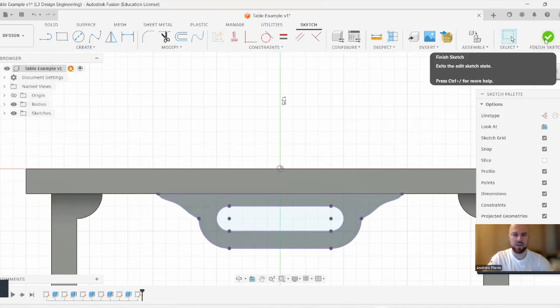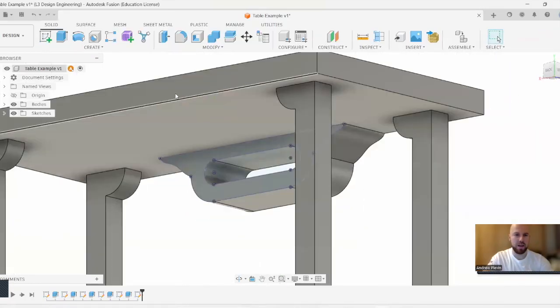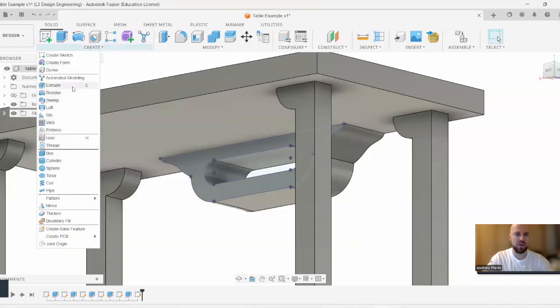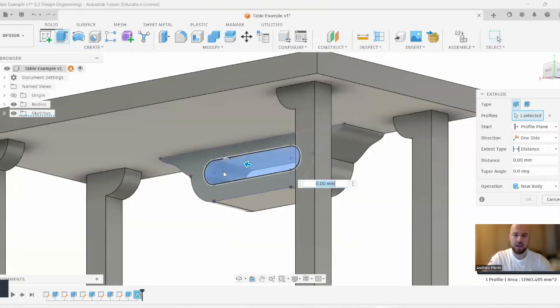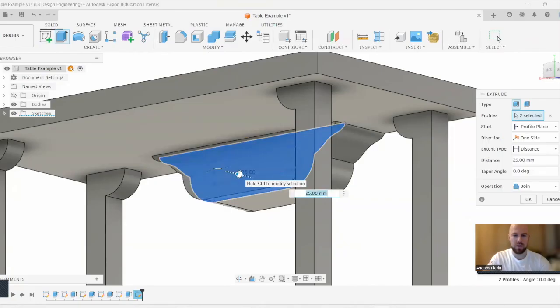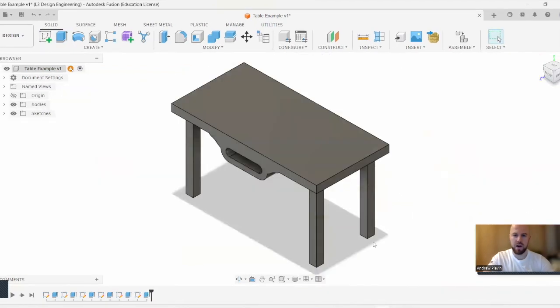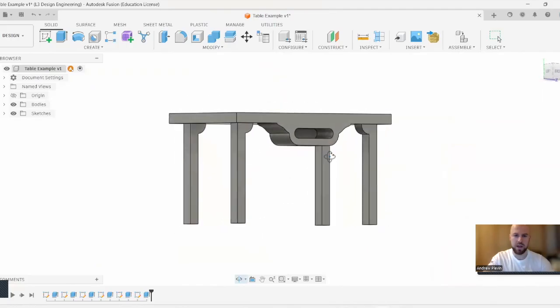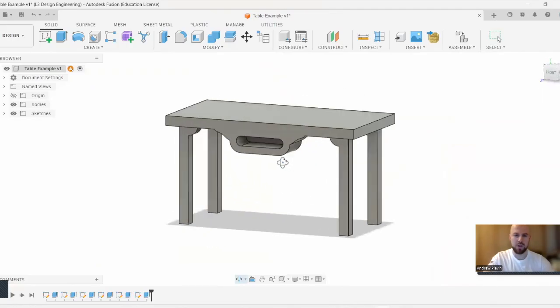Finish sketch for the very last time, and then extrude for the very last time. Make sure you select both profiles, and we're just going to extrude that out just by 25, just to give this a bit of a backing. Hit OK, and we've now got our finished desk table with that nice hidden compartment just below.